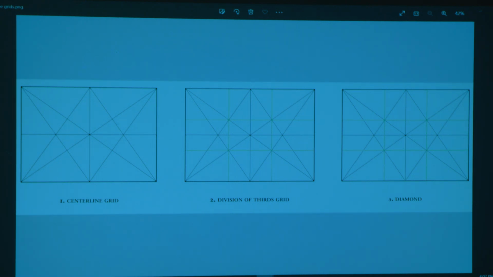For example, the centerline grid on the left basically helps you mark where your center is, so you know where your center is and how you can design around that. The diagonals here help you know where to place things in the halves of your canvas.